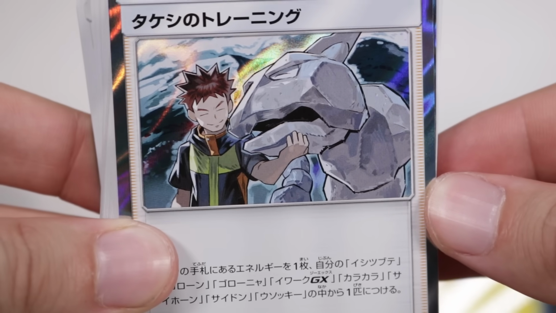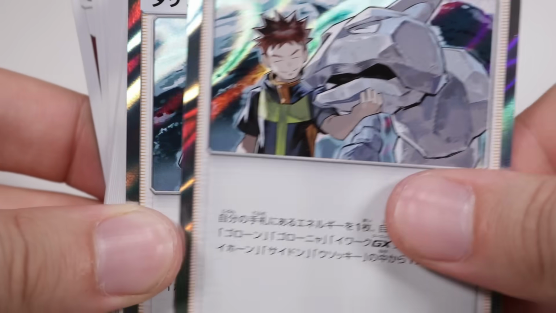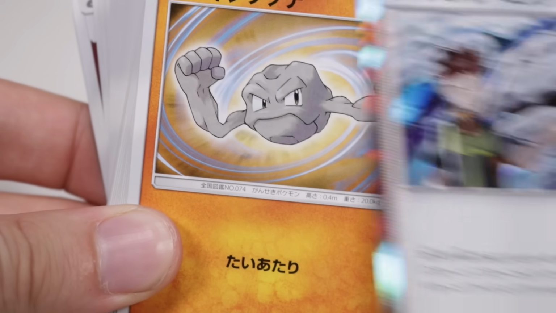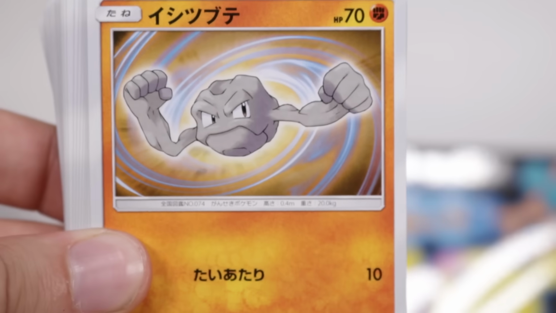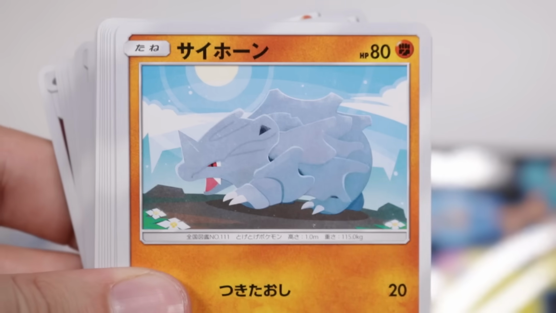And then that is Brock giving Onix a chin scratch, like he's a puppy. I'm really happy they've put that in there. I was thinking we might not have any Brock cards, or we might just have a shitty reprint from a recent one. I think that's new.